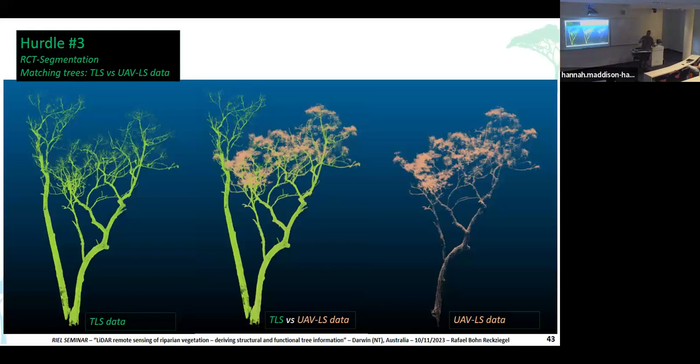Segmentation problems. While this new tool is capable of snipping out the point clouds so that we can process one hectare in one week and not six months, it still has some errors. Here is the case of a more complex tree structure, so the algorithm cannot know if that's one tree or two. And then it segments incorrectly when you have terrestrial LiDAR and drone LiDAR, and in the middle it's like the overlapping.